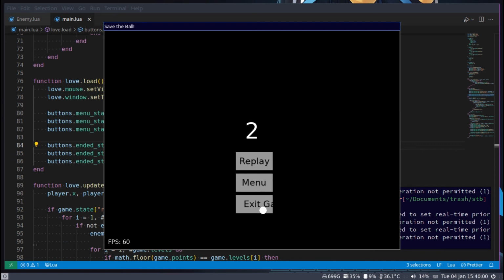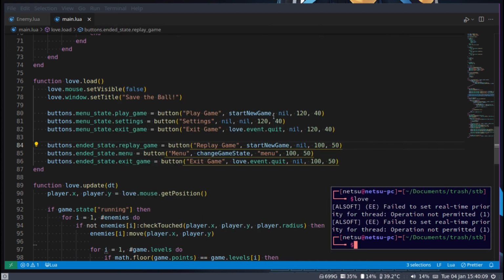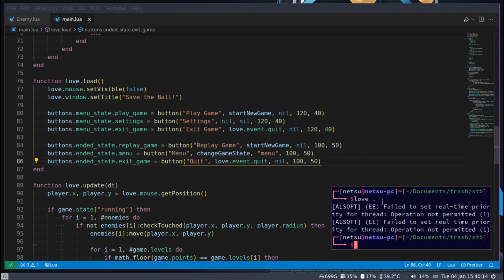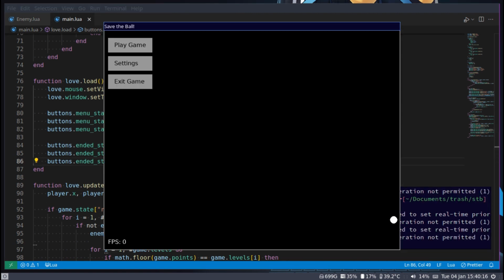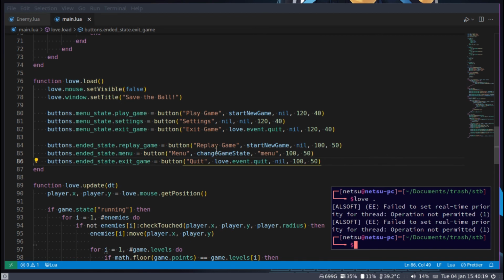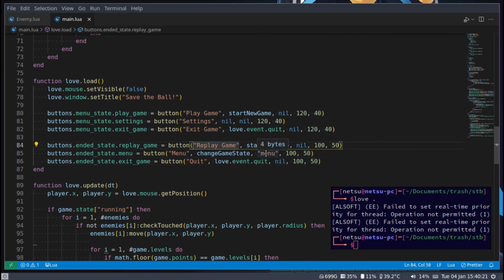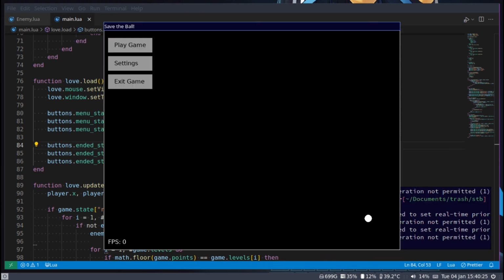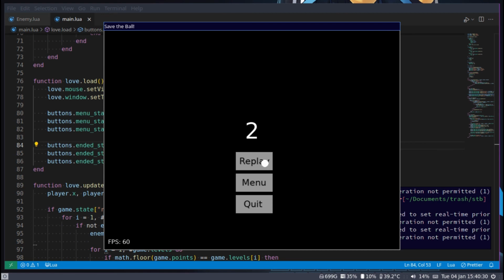And I don't think this end game looks that great, and I don't really want the buttons to be too long, and I want them to all be the same length. So instead of exit game, let's rather say quit, because quit won't be that long. So quit. And actually, while we're at it, let's make this, instead of a replay game, we make it replay instead. And this will make everything nice and short, so when we get to the game over screen, everything fits into the buttons nicely.